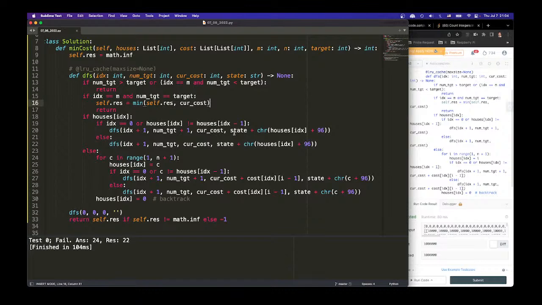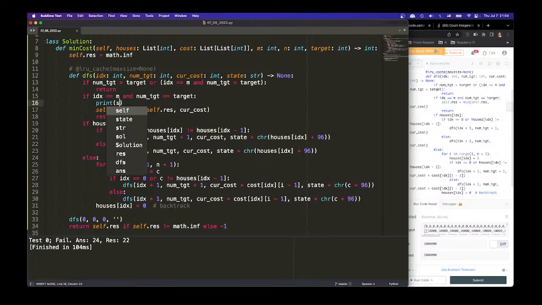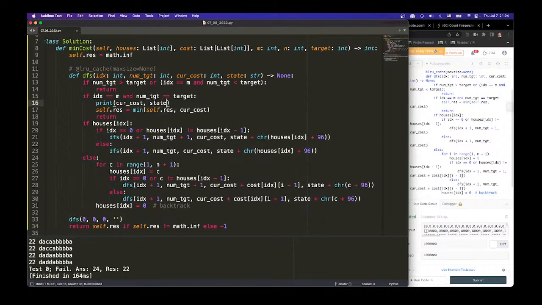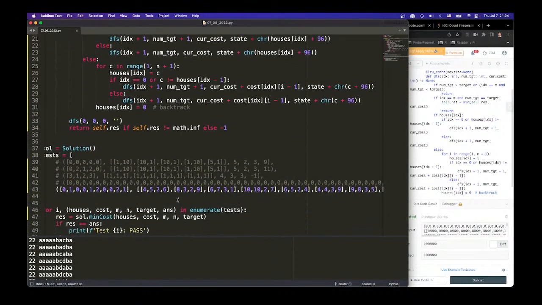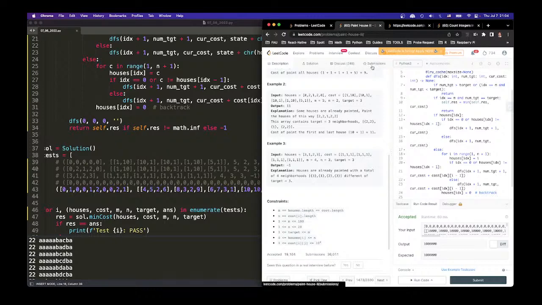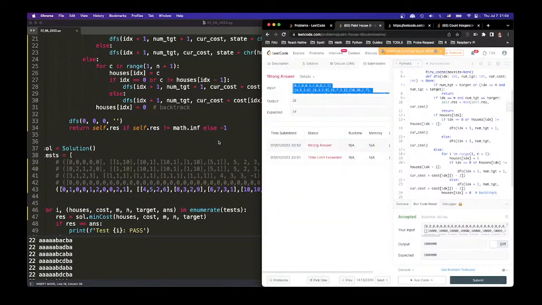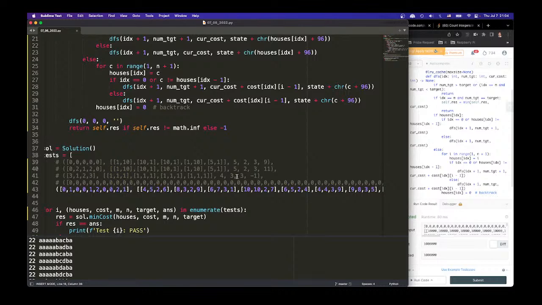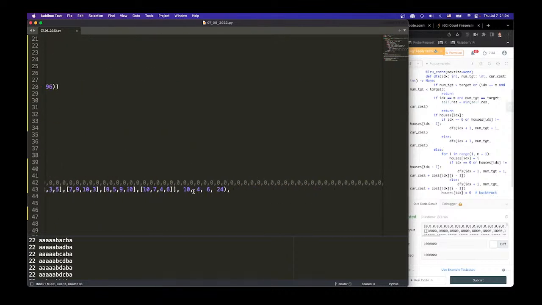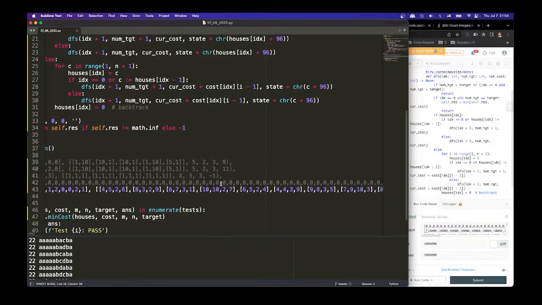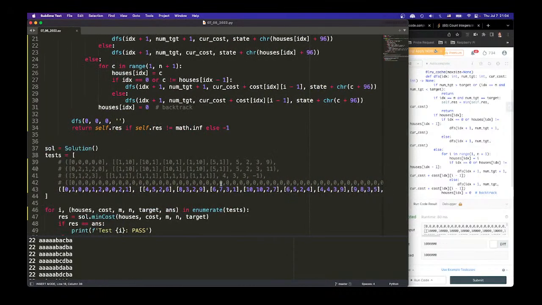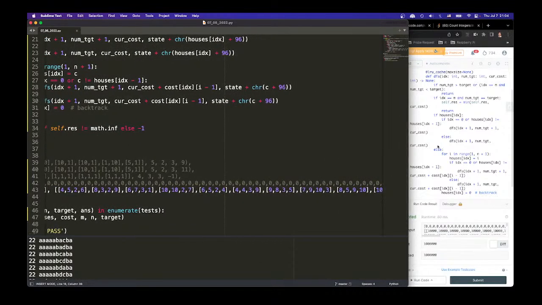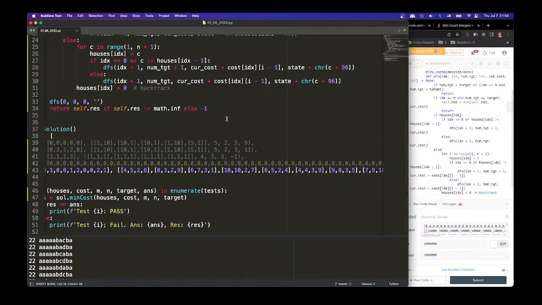Huh. Will be interesting to see. Expected 24. And we want, it's M, N, wait, hold on, M, N, target.